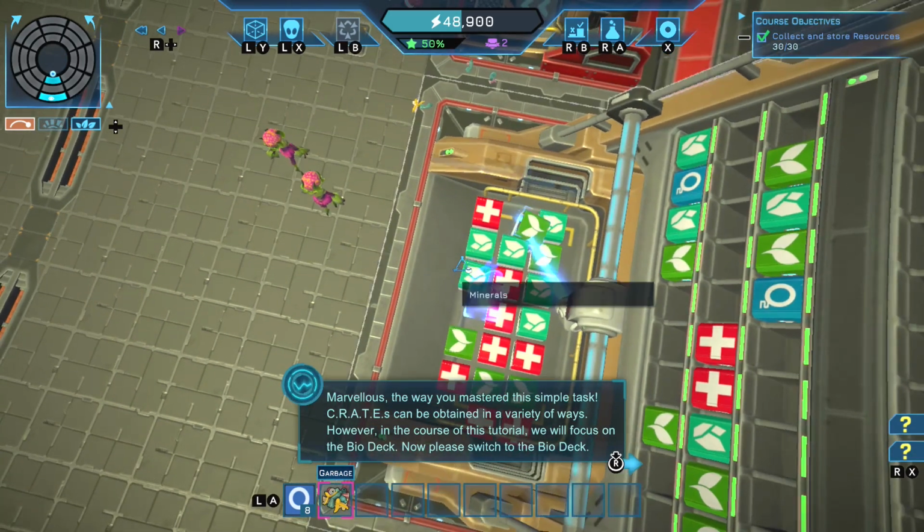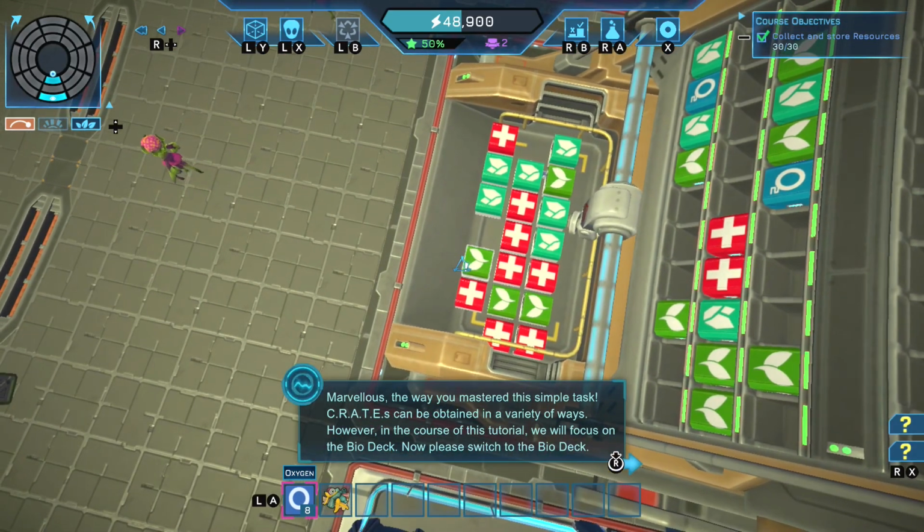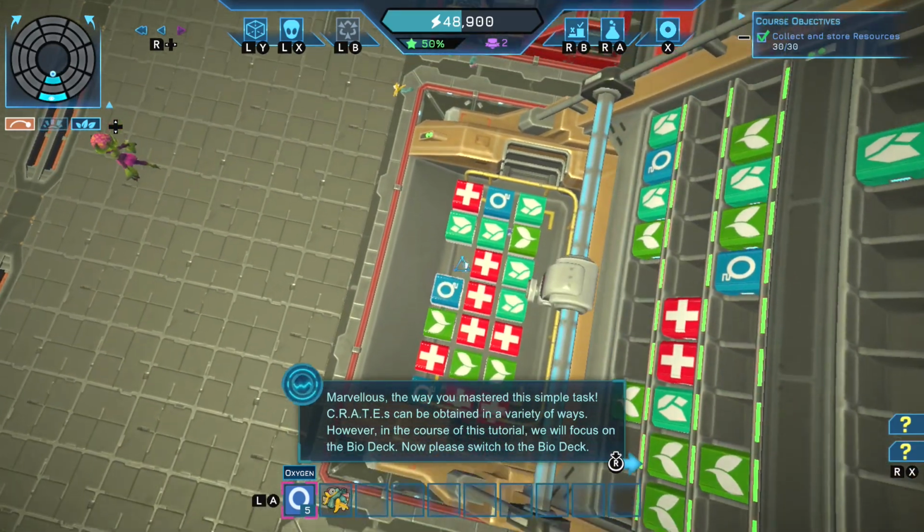Marvelous the way you mastered this simple task. Crates can be obtained in a variety of ways. However, in the course of this tutorial, we will focus on the bio deck. Now please switch to the bio deck.